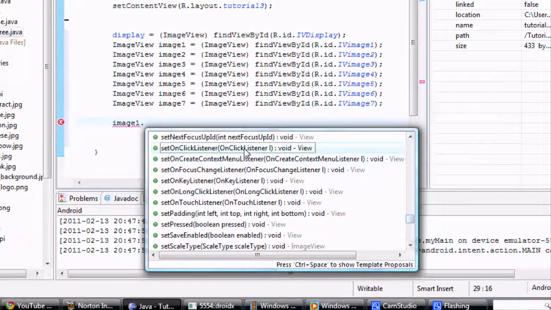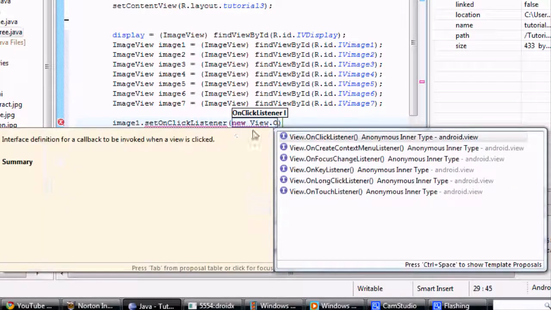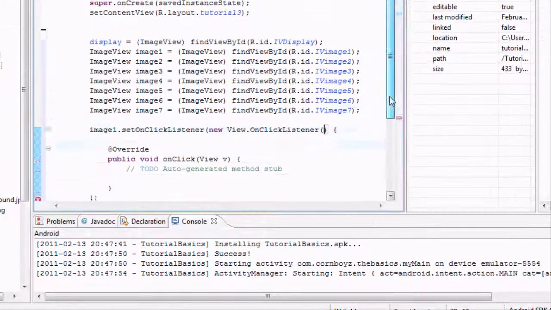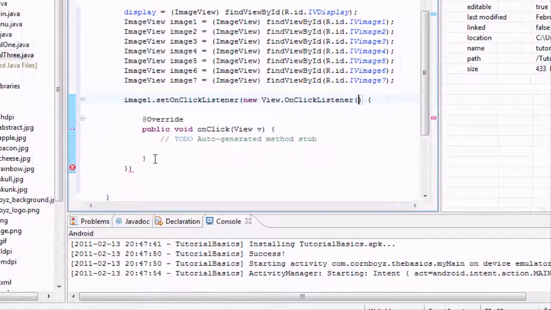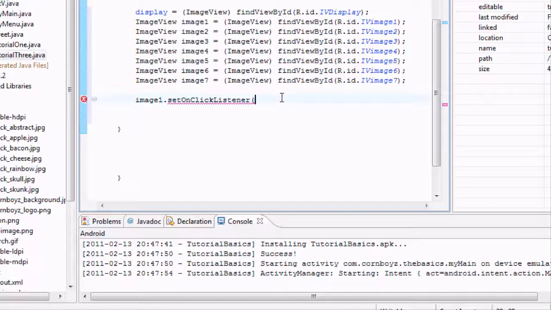But yeah, we're going to say set on click listener, and like we used to do, new View.OnClickListener, and then we'd set up our method in here. But that's going to be really sloppy and a lot of coding, so we're going to do it a little differently. Basically what we need to do is say this. And you're going, what?